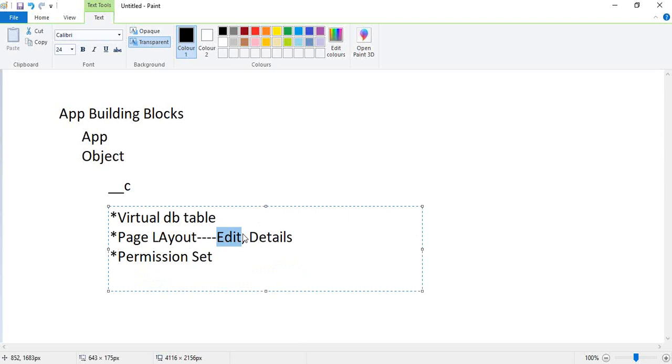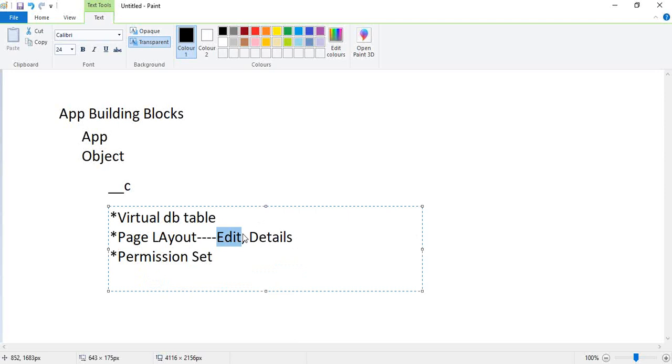So what are read-only field types? Calculation field types. Calculation field types are formula, roll-up summary fields, auto number fields. At the time of defining them, you need to specify the calculation part for them.